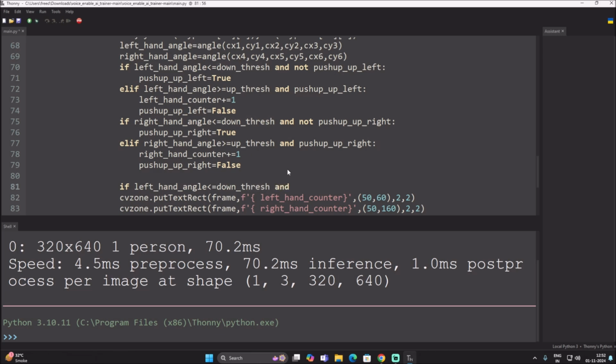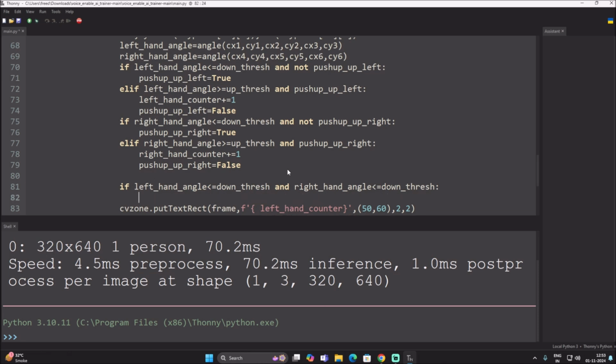and our right hand angle is also less than or equal to down thresh. Simple.